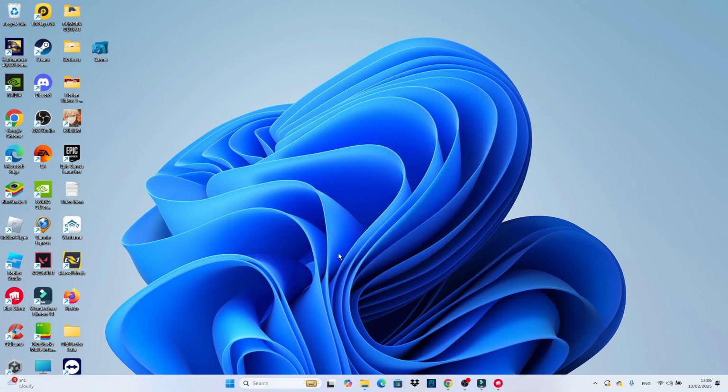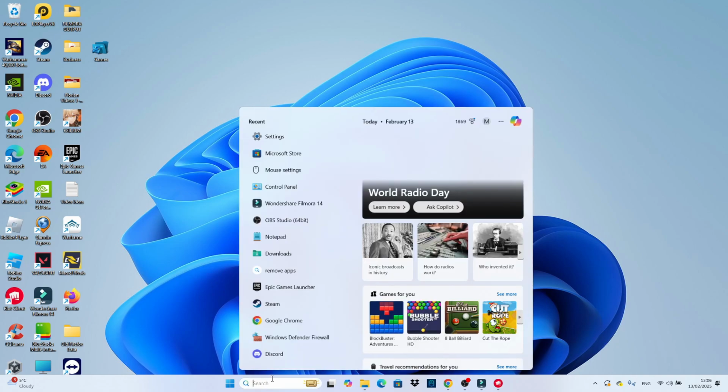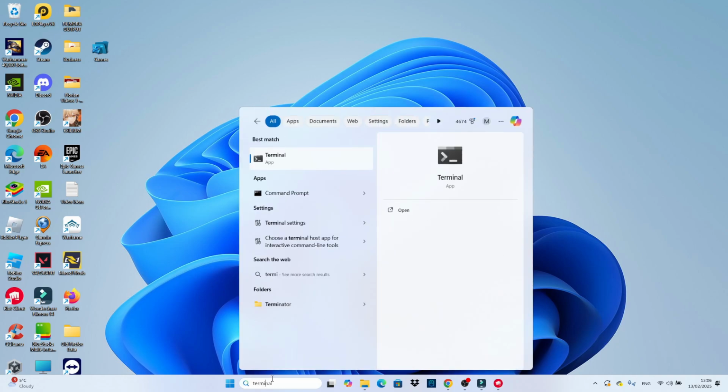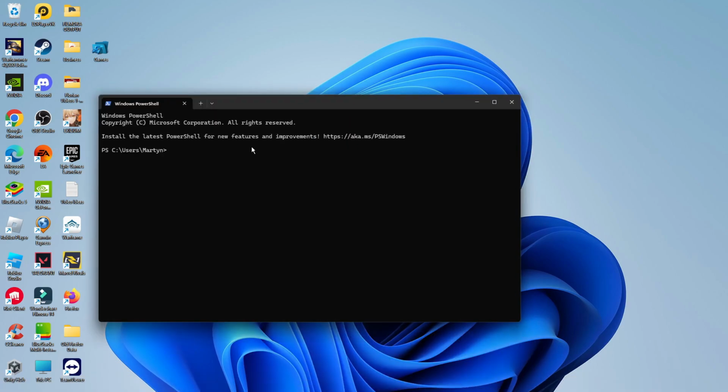And then next, what you need to do is come down to your search box at the bottom, click onto the search box in your taskbar and type terminal, just like so, and then open up terminal underneath best match. So what that's going to do is open something like this. The first thing we're going to do is check which version of Python's installed. So to do that, type the following command, which is python, then a space, and then two dashes, and then you want to type version, and then hit enter, and that's going to tell you what version of Python you have. So you can see in my case, it's 3.13.2.